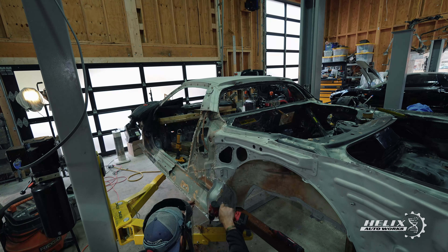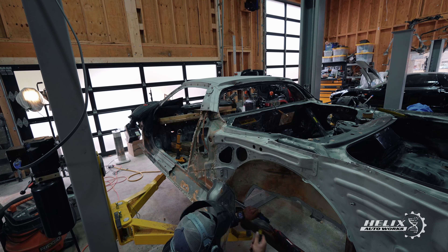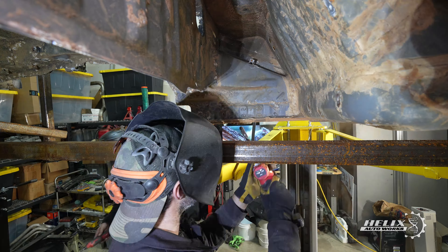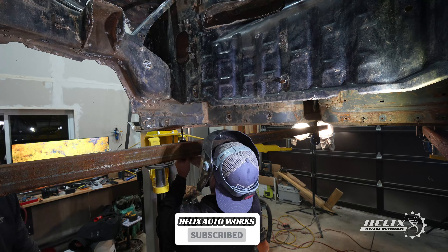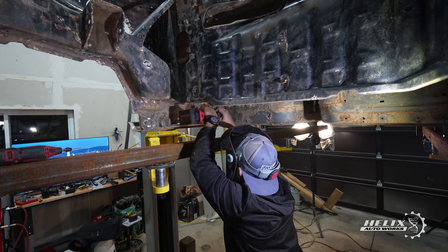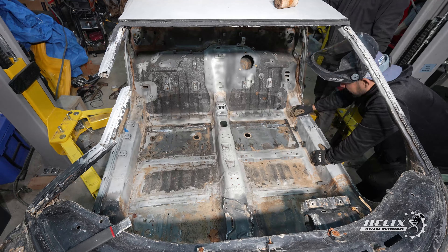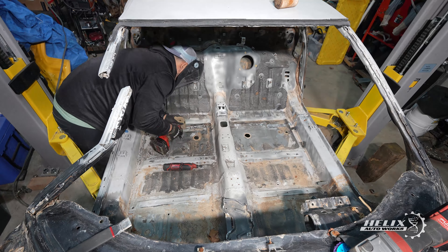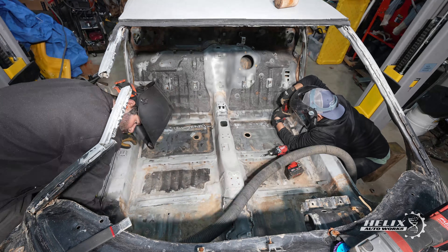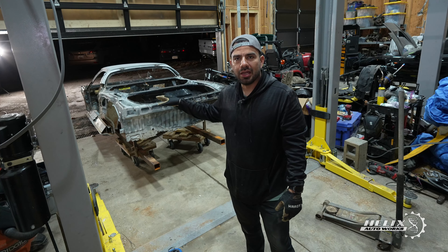Before proceeding with the removal of the support plates from the back of the car, I decided to place the dry ice on the floor of the car so it could work its magic. While that was taking effect, I tackled the task of removing the end cap from the rail of the chassis. When that was done, we put the car up in the air and focused on some of the spot welds from underneath the floor in the rear section of the frame. Unfortunately, we couldn't continue drilling due to the mud getting kicked in between the rear frame and the floor, so we made the decision to power wash the car again.